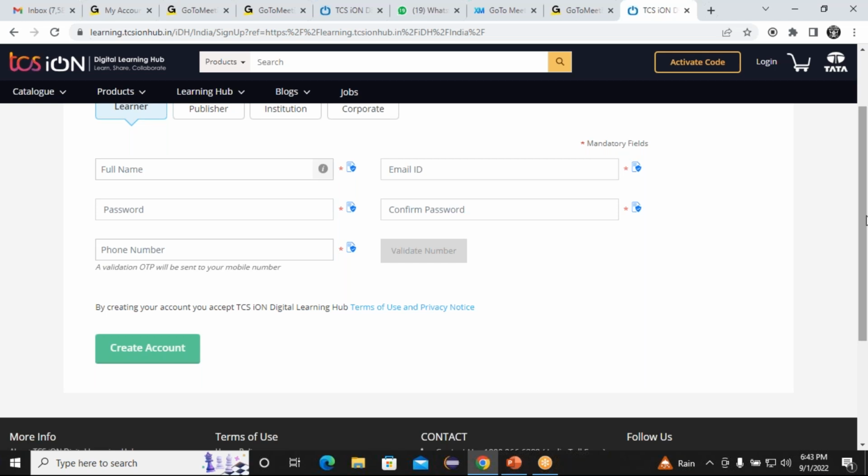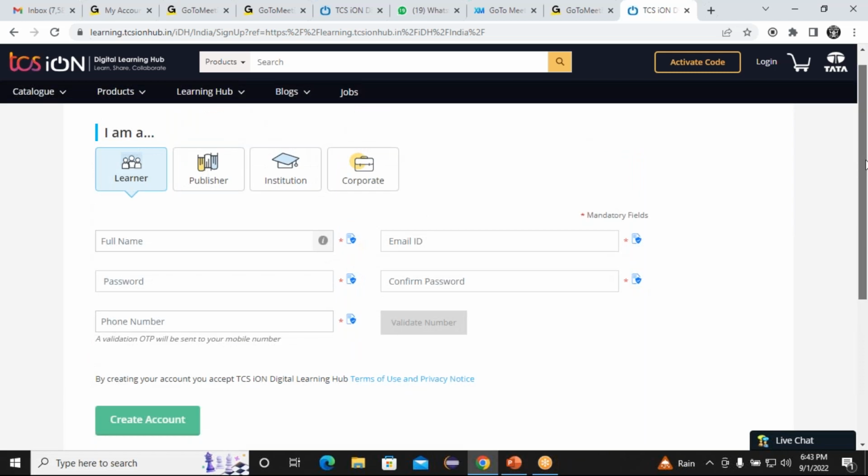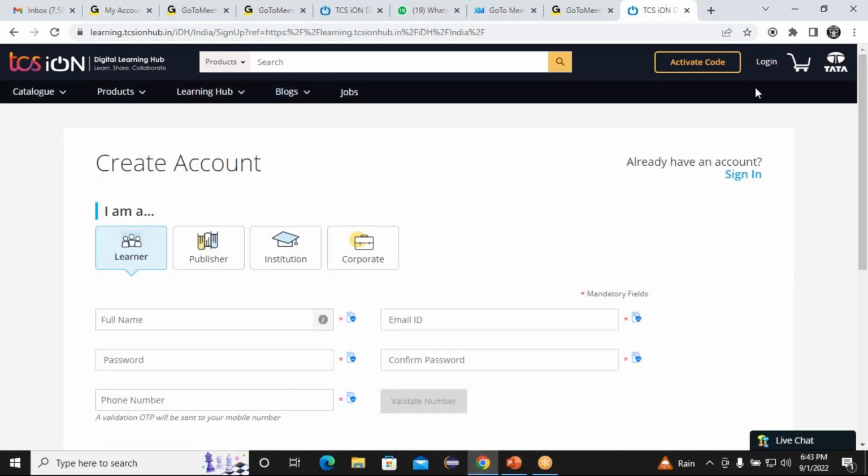How many of you have created an account? I need to activate your profile with one project internship title. Got it clear? Once the project title is given, you can go for the login process with the help of your email ID and password. So let me show you one demo.